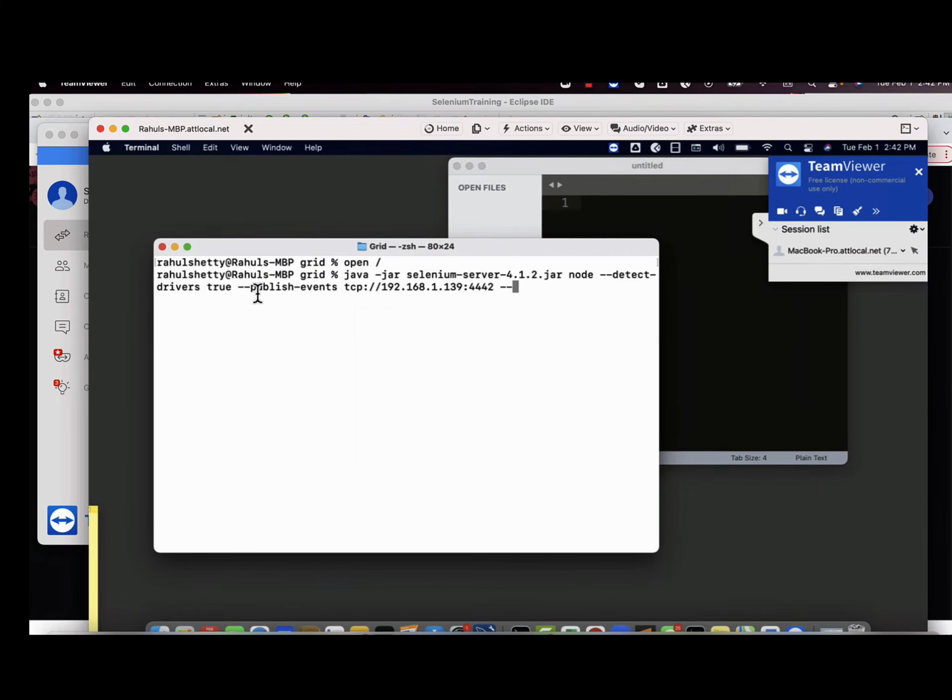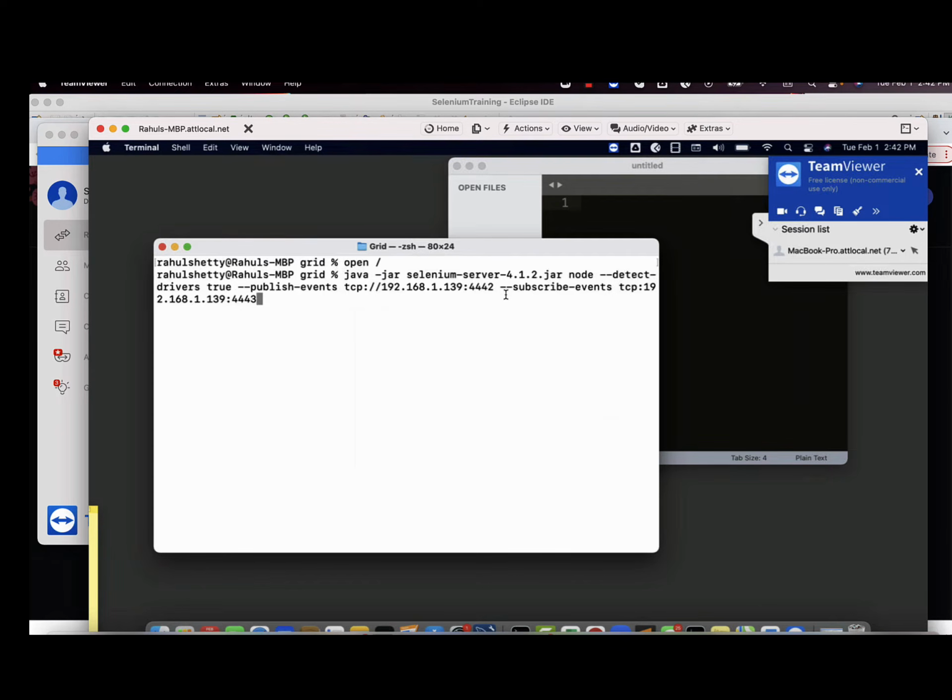So just like how you have written this, now hyphen hyphen subscribe, because we are now making a call to another event. And now give the IP address again of your machine, but this time you will target what? 4443, right?